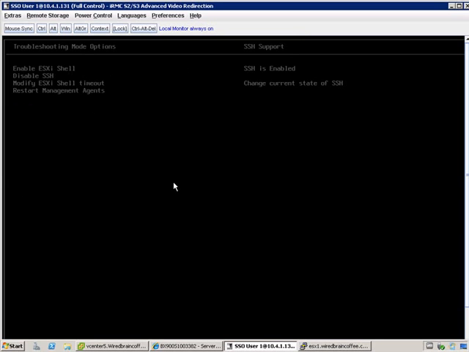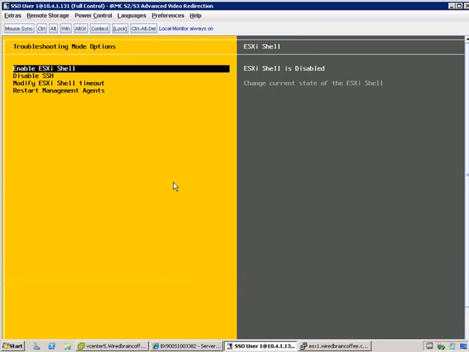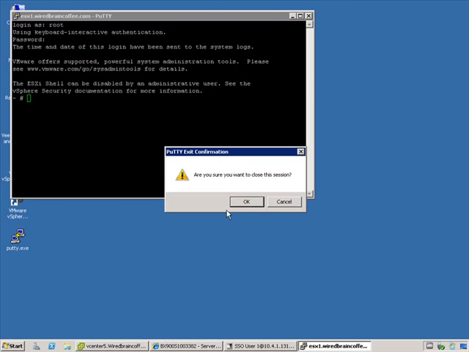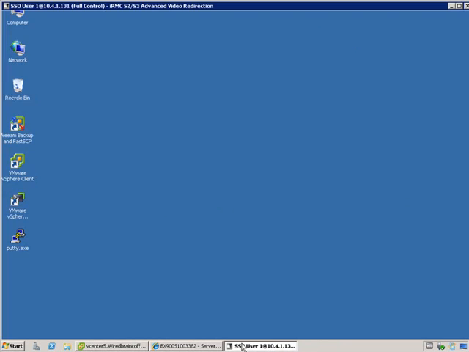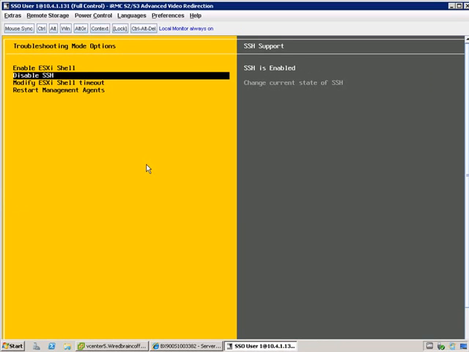So while you are on the console of the box, you can also enable the ESXi shell if you choose to do so. Again, the amount of troubleshooting that you're doing and what you're trying to do from an SSH perspective will dictate what you need to enable and disable. Now here's what happens if you go back to the traditional, or default, having SSH disabled.